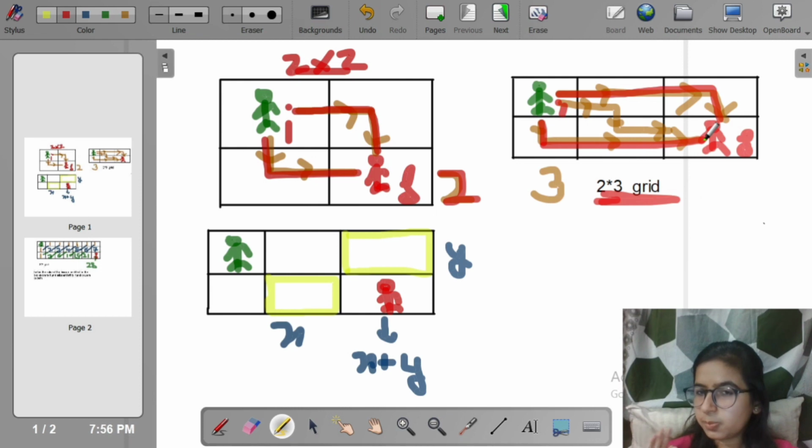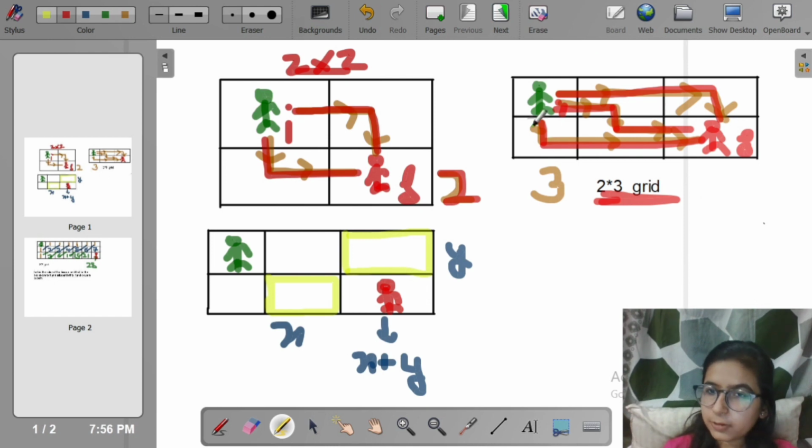Is there any other possible way to reach my final position? Yes, if I go right, then down, and then right, I will also be able to reach my final position. So the number of cases possible in this case is 3.